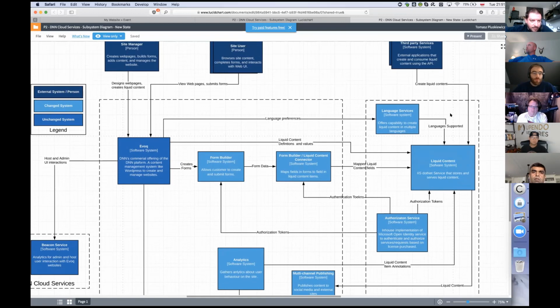We just call them microservices. They're all independent. So there's liquid content that does the rendering and the API that manages the items. There is a languages service, which is like a bridge between languages in an Evoq instance, or a platform instance, so that you can have translated items, but these are a bit separate currently.